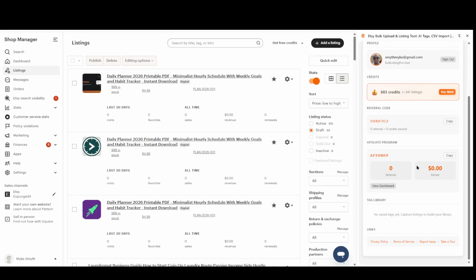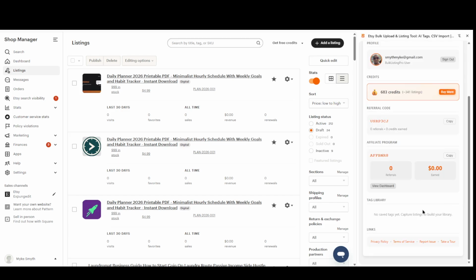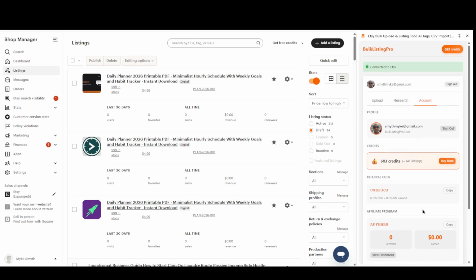You can sign up for that, and what that does is it's basically the same thing as a referral code, but any purchases that whoever you refer this extension to make, you'll get 10%, right? So if you want to buy, you'll see this purchase credit screen will pop up, and they're really cheap. $2 for about 25 listings, $5 for 75, and for our power users, we have 200 and 500, and we give you a little bit of a discount here. So if someone were to come in and purchase a pro pack and you gave them your affiliate code, this is $12, you get $6. Not bad. It would go straight to your account through Stripe. We use Stripe here, so pretty good.